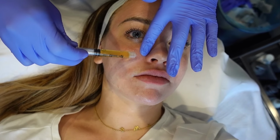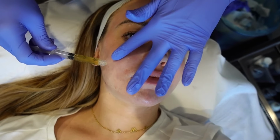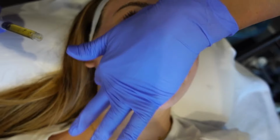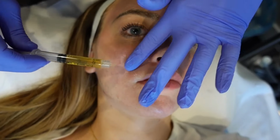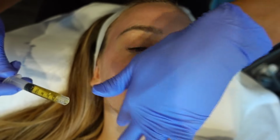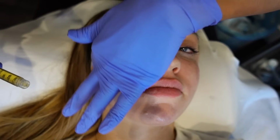So first what we do, we've got the PRP here, or the serum. So I just put a little bit onto the skin first because I like to use it baseline and then the needles will pop it into the skin. And then at the end, once we've created all those little micro channels from the microneedling, then I put it on again at the end. So we're kind of hitting it from both sides here. Then we will start the actual treatment.